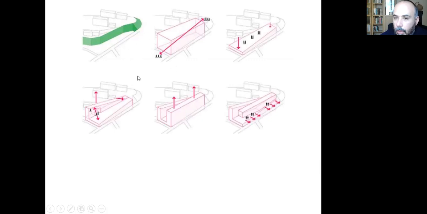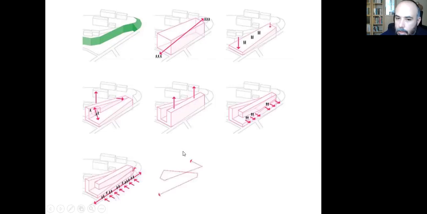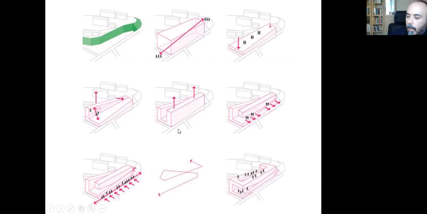Here we see the progress of this design decisions. And with each diagram, we can understand that the designer, the architect, is trying to create these decisions according to the environmental values, data, or his concept, or how the users will feel in this environment.